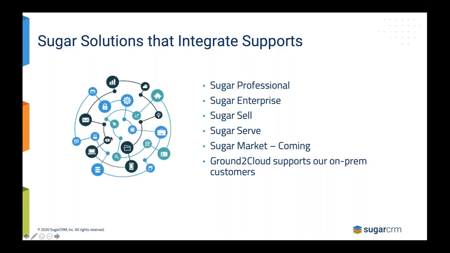So we have a really secure connectivity story for those of you that are deploying Sugar on-prem behind a firewall. But if you're using our cloud, Sugar Sell, Sugar Serve, those are also supported today. We also have plans to support Sugar Market in the future. That's definitely on the nearer term roadmap. We intend to support Sugar Market, so that's coming.